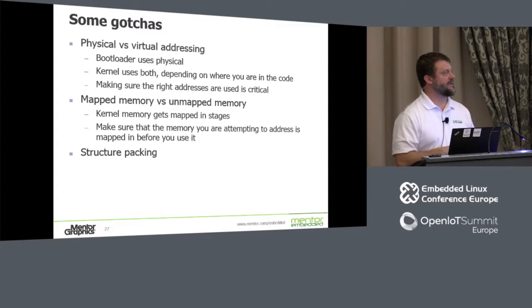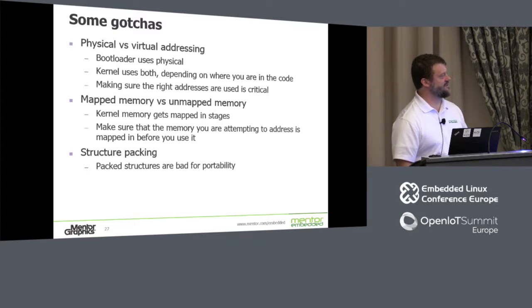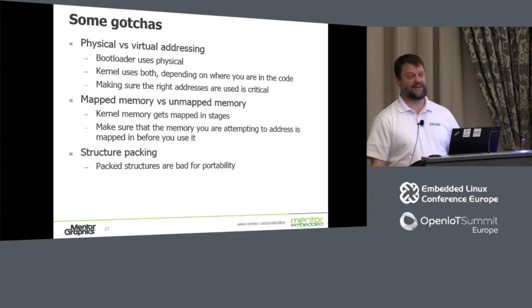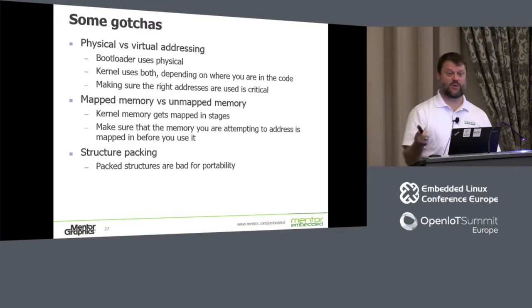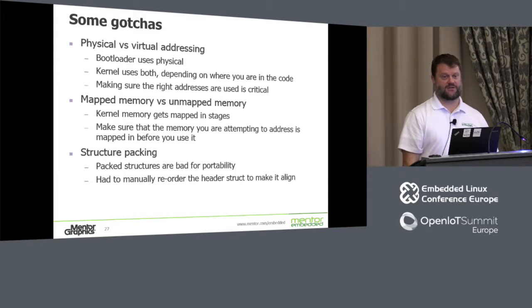Everything was cool. Alignment was good. I migrated forward and updated my compiler toolchain. All of a sudden, the code hadn't changed. The patch applied cleanly. Everything compiled and nothing worked. And as it turns out, the alignment of the structure, the packing itself of the structure, was bad. So that line that I highlighted before, that aligned by four and packed, that I pulled out, that was part of it. And also I had to manually pack the struct itself in order to make it happy.